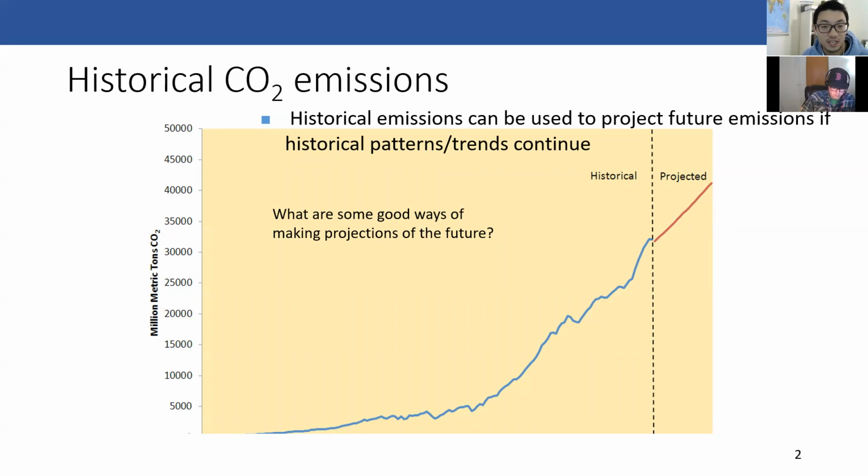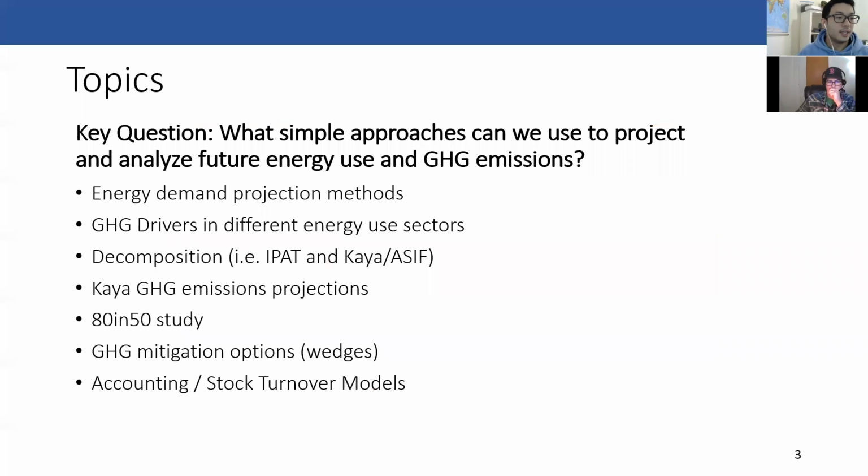But specifically looking at things about energy use, things about emissions. So what simple approaches can we use to project and analyze future use and greenhouse gas emissions? Before I dive into these, we will talk later on in the class about more bottom-up ways and complex methods that break down specific sectors or industries in detail to help arrive at these answers.